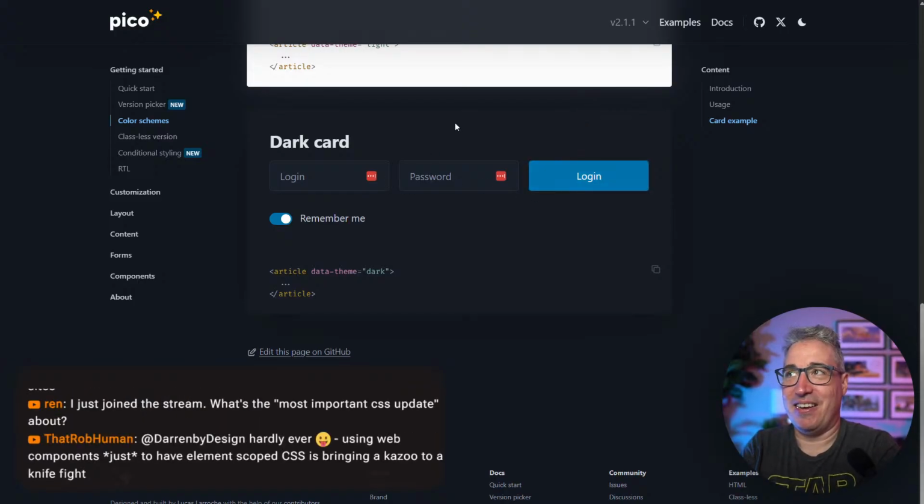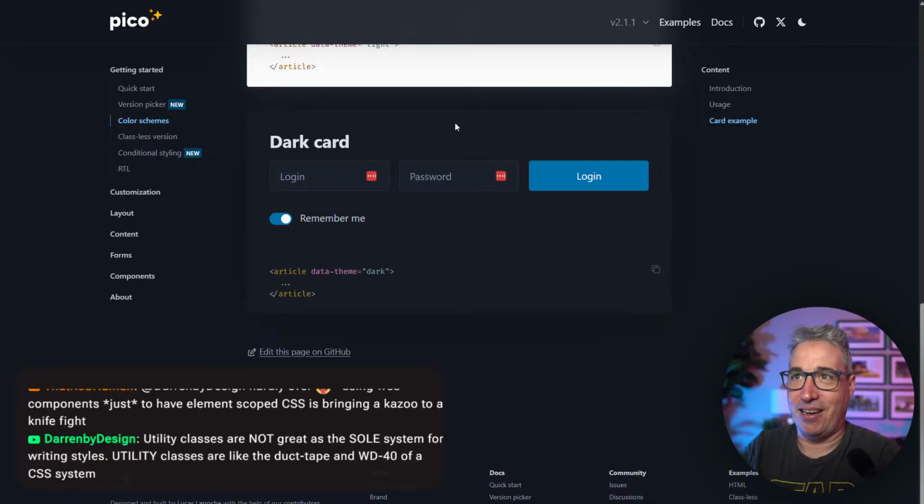And I think that if they had them in place, that would be great. The problem is then you need someone who can work on it and develop it and maintain it. And for a lot of people, it's easier to say, well, we'll just use Tailwind instead, I think is what happens.